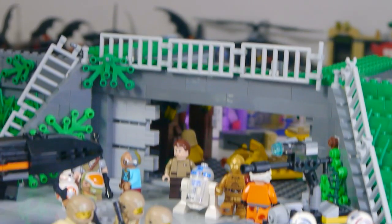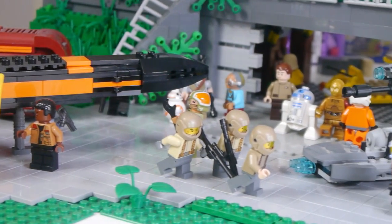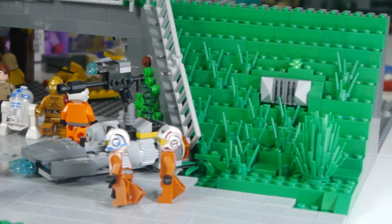Hello and welcome back to the Brick Den, and today I have the first update for my other MOC that I'm building at the same time as the Batman vs Superman Batcave, and that is the Resistance base from The Force Awakens. Now this base is set on the planet Ahch-To.